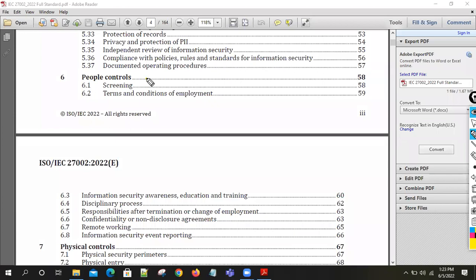You are doing a risk assessment exercise within the organization. You have identified a risk of wrong hiring. You may hire a person whose background is that of a hacker, or whose character was not good in his previous organization. He was caught stealing the data of the organization. Okay, you have identified a risk of wrong hiring.